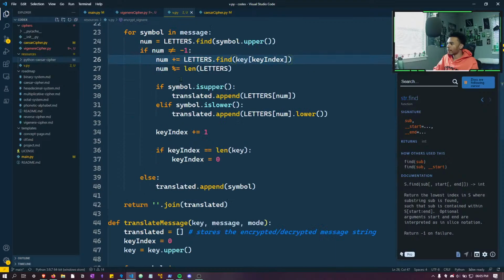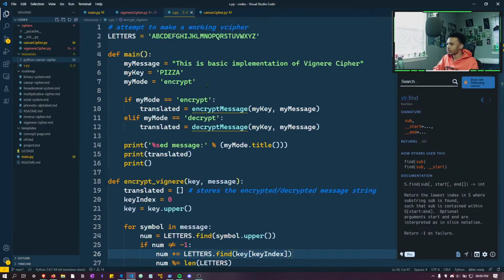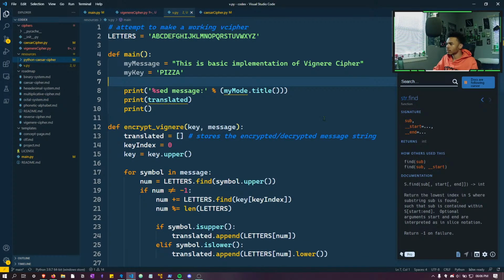Does this work if we just have our main.py? So we have a mode, so we don't want this mode anymore. And then translated. So my mode dot title.